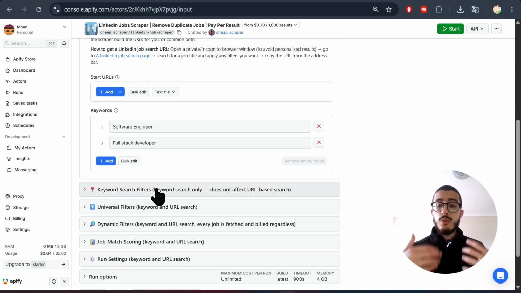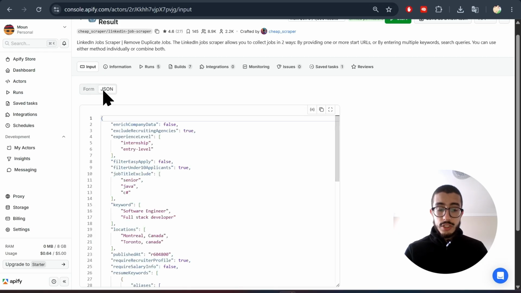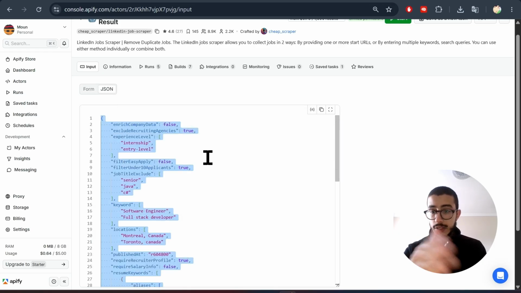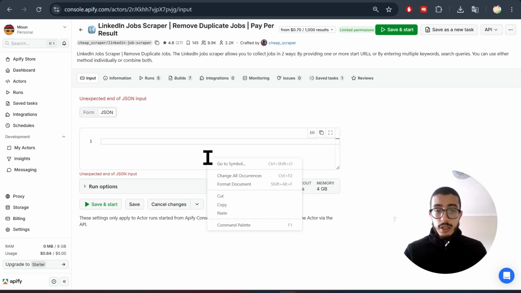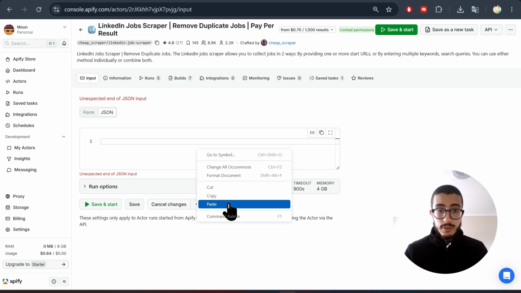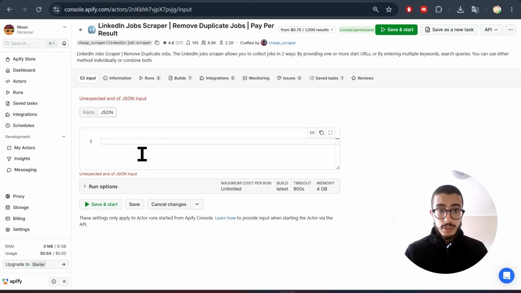Now we want to overwrite it with what Claude gave us, okay? So I will show you. It's really simple. Just click on the JSON there, Control A, or select everything there, delete it literally, and paste what you just copied from Claude there. Or maybe I didn't copy it. Is it copied or not?